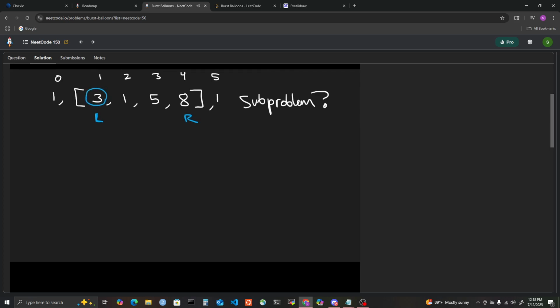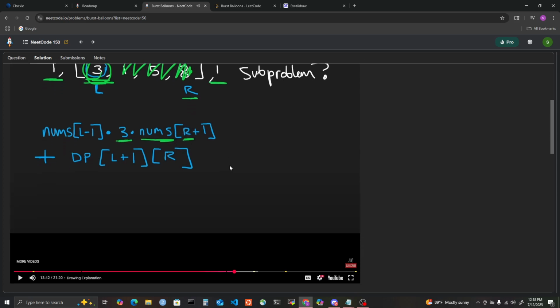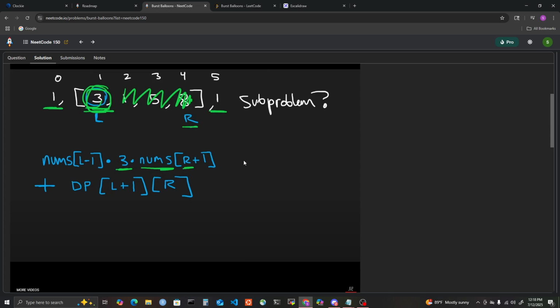Again, the brute force, what happens if we pop this last? If we pop this last, our left subarray becomes empty, right? There's nothing there in the left subarray, but our right subarray is going to have this entire portion, right? So since currently our left boundary is here and our right boundary is here, if we pop this value last, this is what our total is going to be. We know we're going to end up popping everything here before that, right? So when we pop this value, we're going to get 3 times 1 times 1, right? So what I'm going to say is 3 times nums of right, plus 1, and nums of left, minus 1. That's going to give us 1 once we pop this.